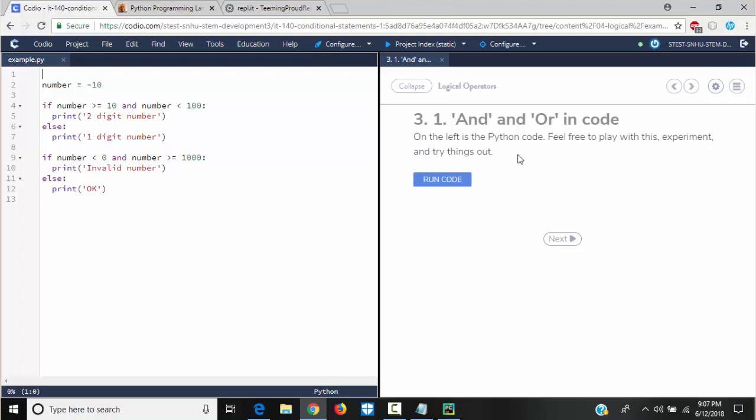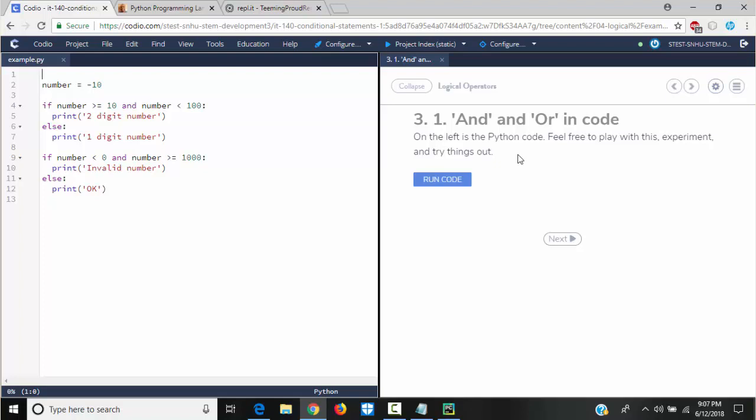When you say the sky is blue and the sky is not blue, as you can see, that is a contradiction. You're contradicting yourself. The sky is either blue or it is not blue. So when you put the sky is blue and the sky is not blue, it will give you a Boolean of false.